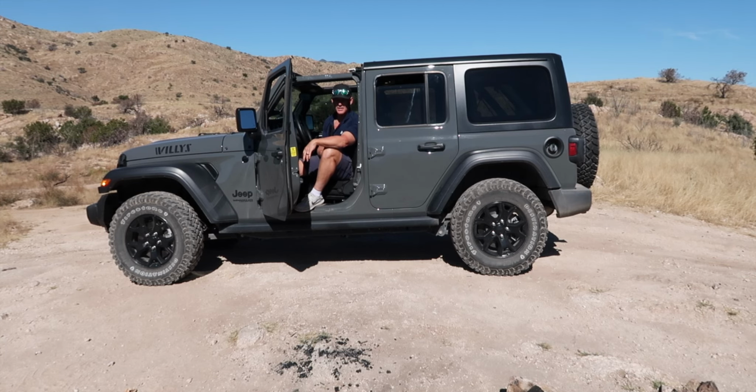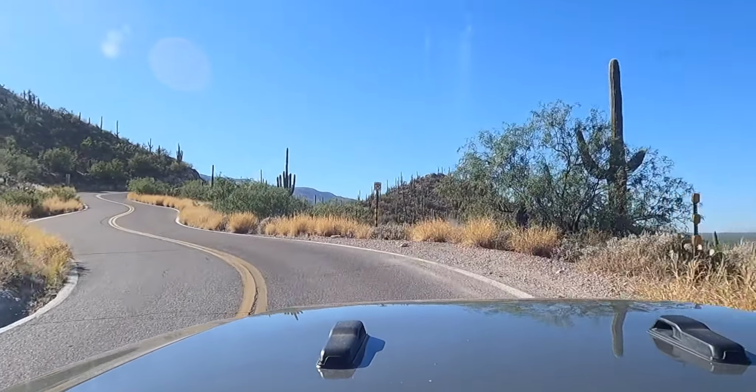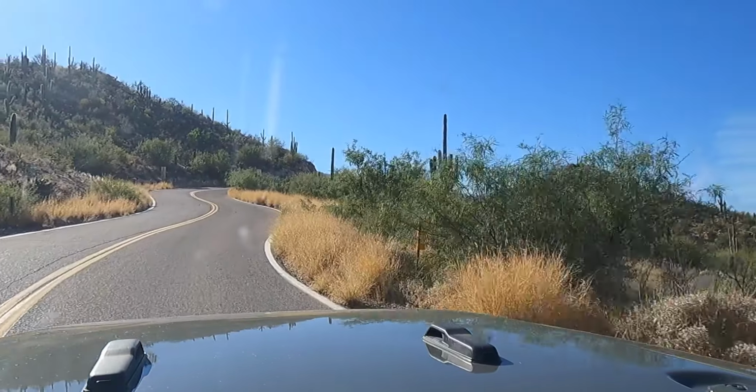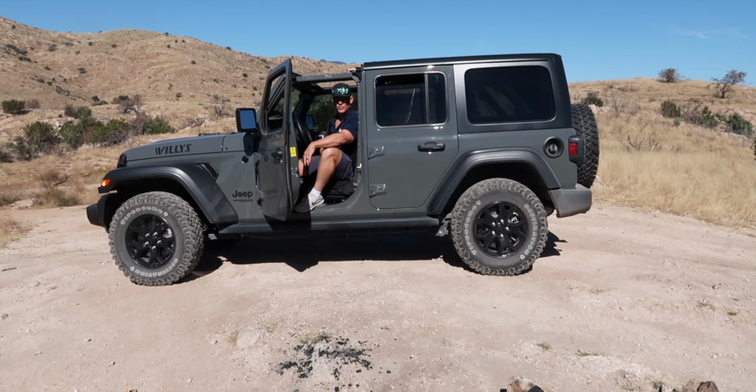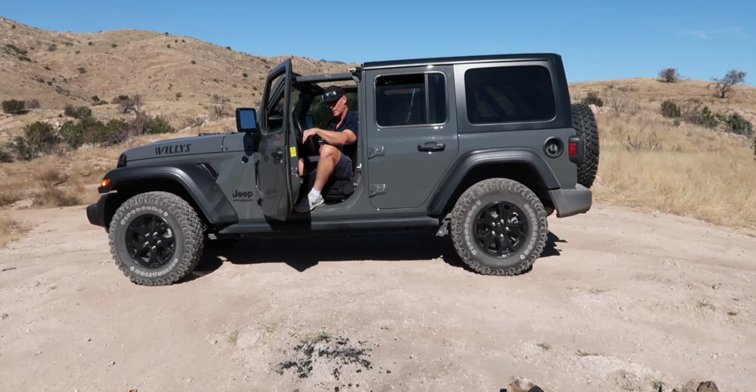They're very modernized, and obviously it's still a body on frame kind of thing and solid axles, so it's not the greatest on the freeway, but it's super comfortable on a day-to-day basis, and it's just nice to have that off-road capability. One of the other things that's super cool, as you can see today, I've got just the front tops off. That's something that my other Jeep didn't do. You had to take the whole top off to enjoy any kind of convertible type action. So that's nice, super easy to pull those off, put them in the bag and leave them at home, or you can throw the bag in the back of the Jeep.